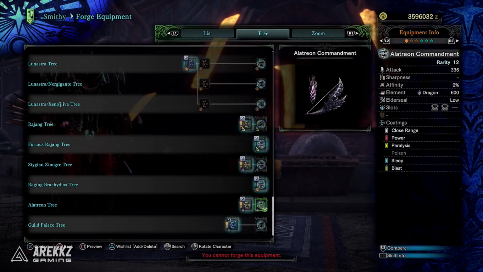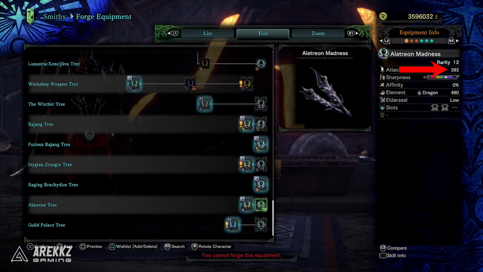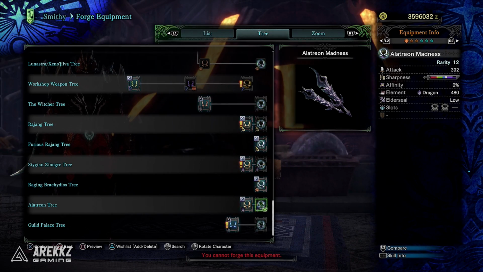And then outside of that, we also have the dual blades, again, another really good contender for elemental damage. The upgraded version, the Alatreon Madness, 392 attack, again, huge purple sharpness, 480 dragon, low elder seal. Dual blades are quite nice, especially in the Alatreon fight, but also just other stuff in general.